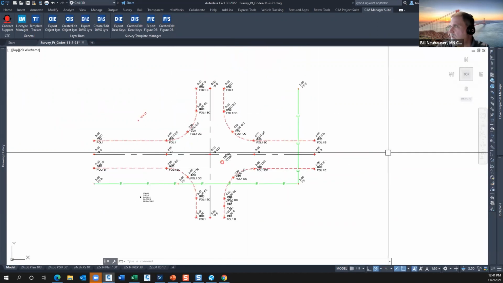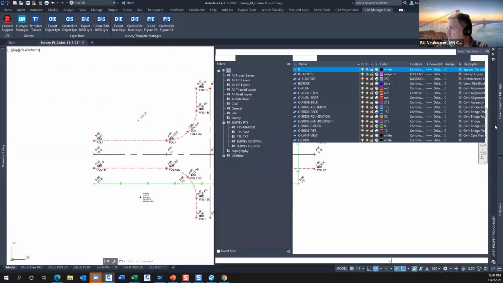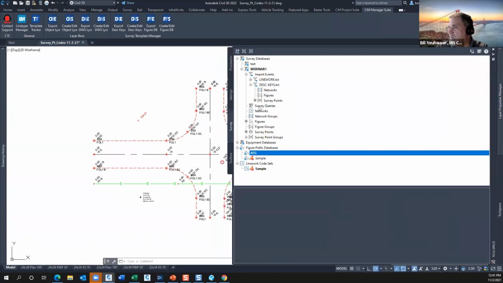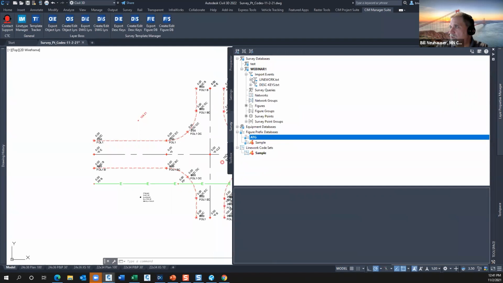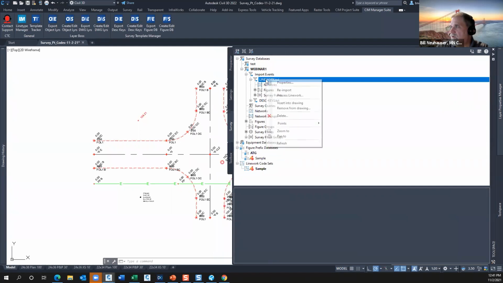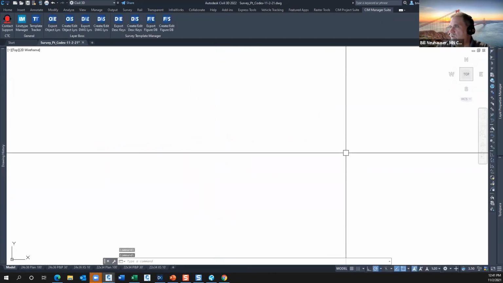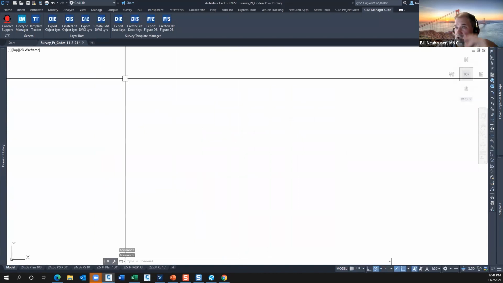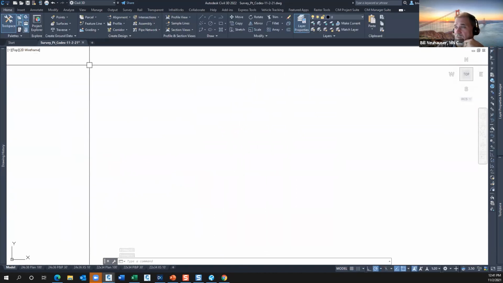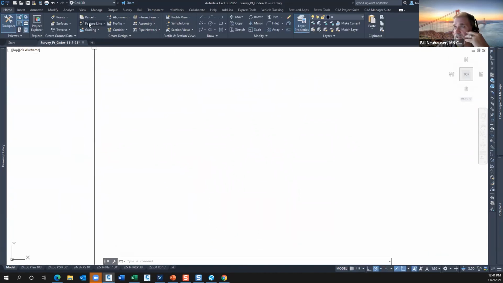Okay, so let's go out here now. I'm going to go ahead and remove this from the drawing here. That's just this line work event that I have up here. All I'm going to do is right click, remove from drawing, and say yes. And poof, it's all gone. So I'm going to show you how to import that in now. Even though I got that event in there, I'm going to bring it in again.